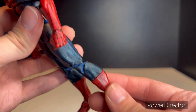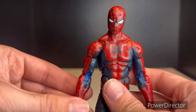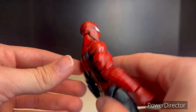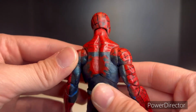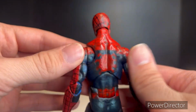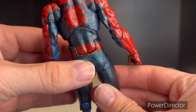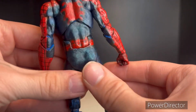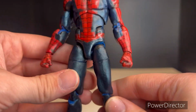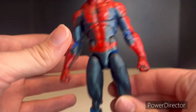And then for the red sections, I just dirtied them up with a wash, just to give them a darker and more dingy tone. And I did the blue all the way throughout the body. And then on the back, I redid the spider logo. It's a bit washed out because I used the wash and everything. But yeah, the spider logo on the back was redone. And you can see some of the wash got a little bit too much back here, so it covered up some of the sections of the webbing. This figure was just not really easy.